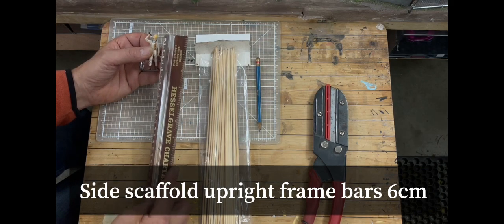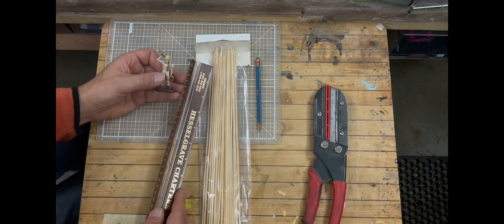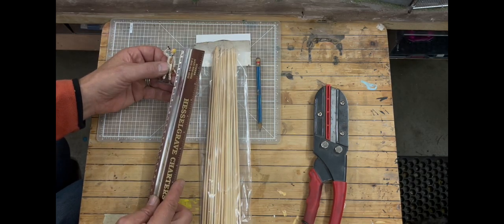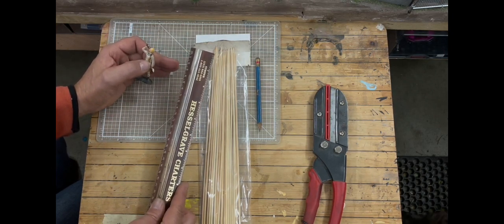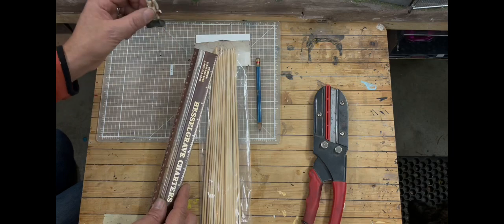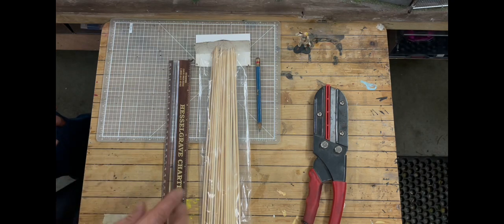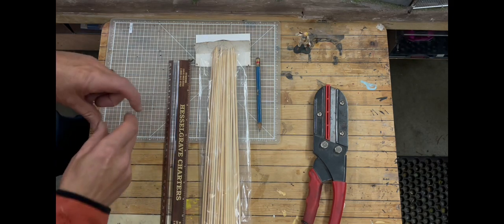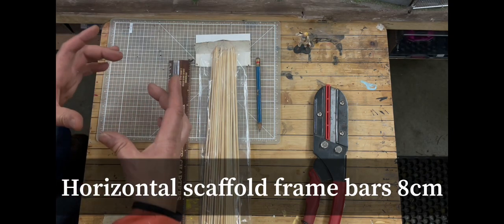And that, at the 5.5, puts this guy roughly about 6 feet tall in 1/32nd scale. So at a full 6, that's probably putting the scaffold uprights at roughly right around 7 feet. So, you know, that'll work. That'll definitely work. So I'm gonna set him off to the side. So we have our uprights, we're gonna be at, what'd I say? I said 6, yeah, 6 centimeters. So we're gonna cut our lengths, and our width is gonna be at 8 centimeters. So it'll make it a little bit more of a rectangle as it goes up.